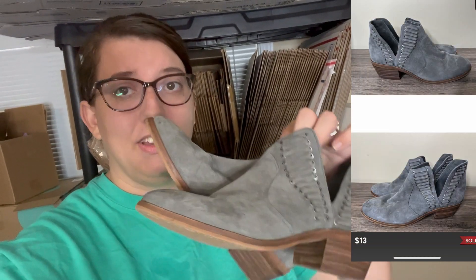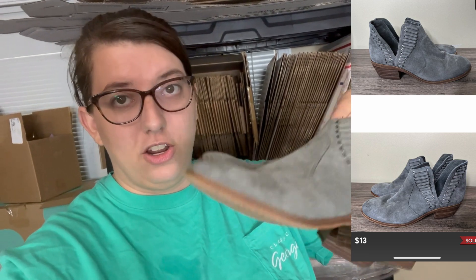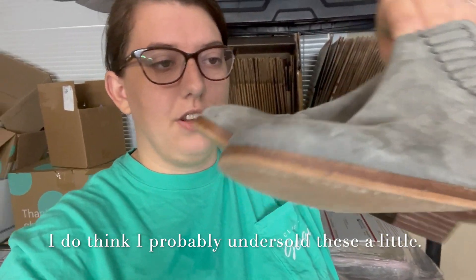Another quick little sale on Poshmark — I think I listed these a week ago. I got these out of a ThredUp mystery shoe box, like the 15-pair mixed sizes box. These are a size six and a half, so not the greatest size usually to list, but they ended up selling on a best offer for $13. They did have a little bit of wear around the toes, so I was happy with the $13 — because with ThredUp boxes you want to list and sell as much as you can to recoup your money and hopefully make a good bit of profit. That's actually the second pair from that ThredUp shoe box to sell in this video.